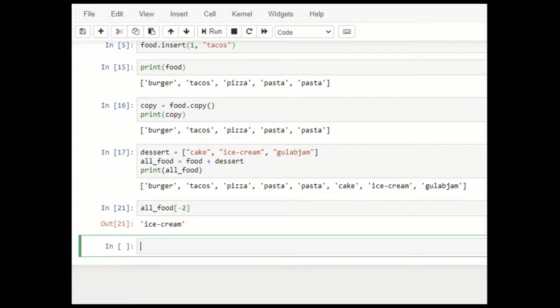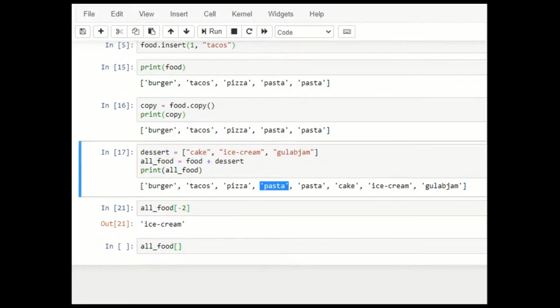What if I want to change the value of one of my items in the list to something else? All I have to do is say the name of my list, square brackets, and the index of the position that I want to change, or the element that I want to change. For example, if I want to change this pasta to something else, well, this is the first, second, third, and fourth.